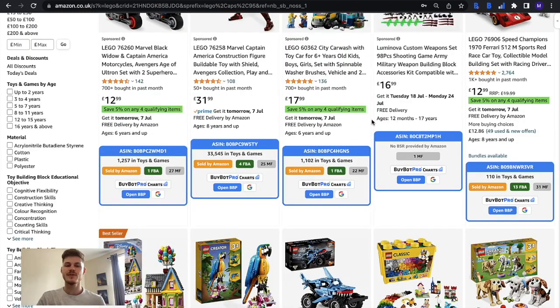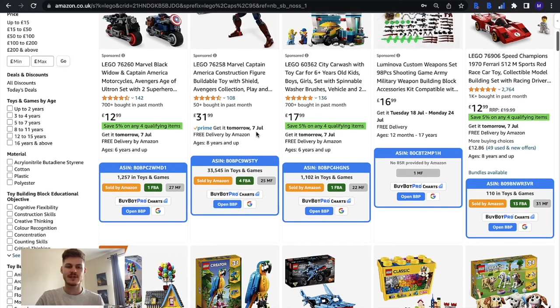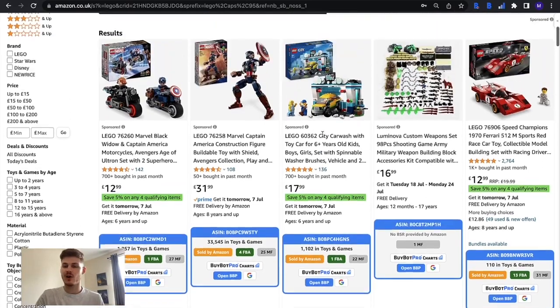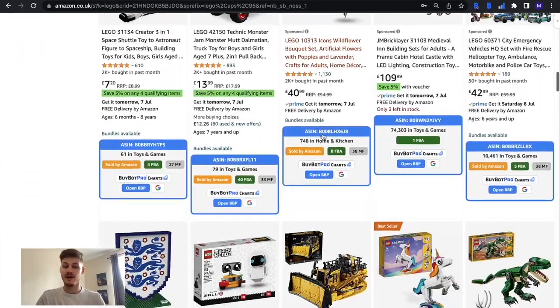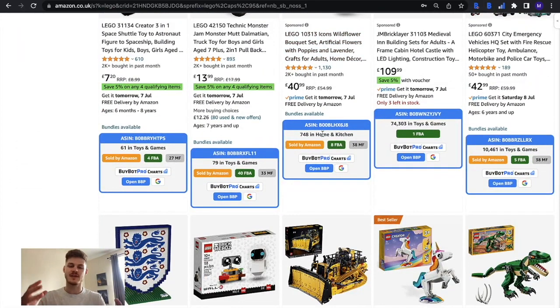You can also use the BSR in each of the QuickLook boxes to help you understand the scale of the category that you're looking at. So for example, just looking here, 33,545, and then the one right next to it, 1,102. So that is a long, long way away from being at this BSR. So this is still quite a good item BSR wise. Obviously, as we scroll down, we'll be able to see different BSRs to help us, as I say, understand the scale of the category that we're looking at.